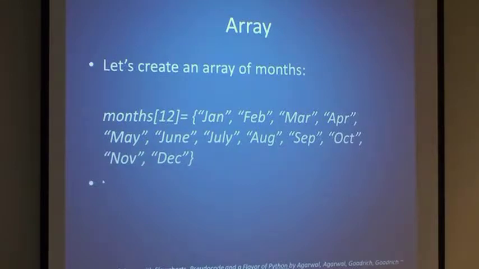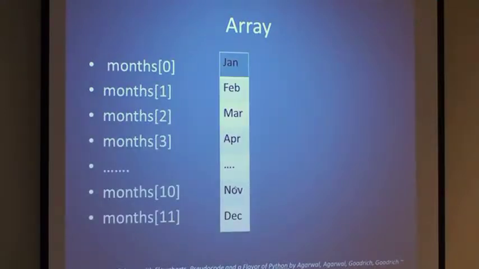Any questions so far? And then can you work with that array once you've initialized it? This initialization, just like an assignment statement basically. And there's a picture of that. Month sub 0 is going to be Jan, that's how we initialize. Month sub 11 is December, and there are 12 entries, right? 0 through 11 is 12 entries. Any questions so far? Okay.